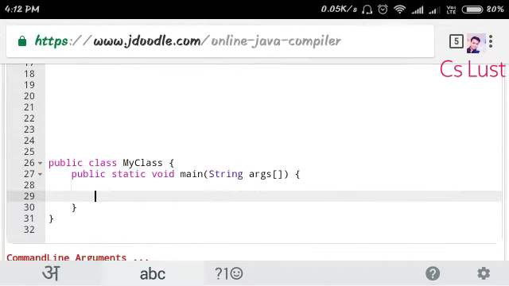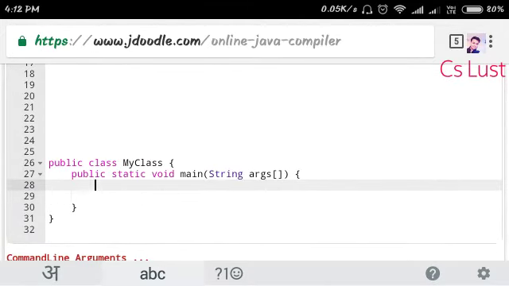Let's try an exception, that is file not found exception. Let's see what happens if we don't include the file not found exception and we try to run it.